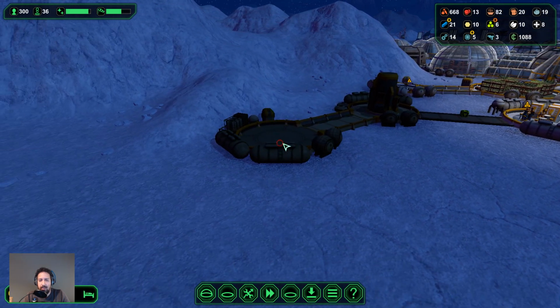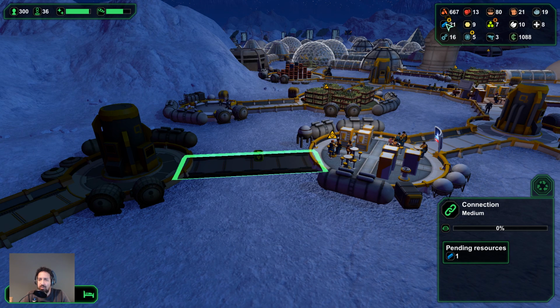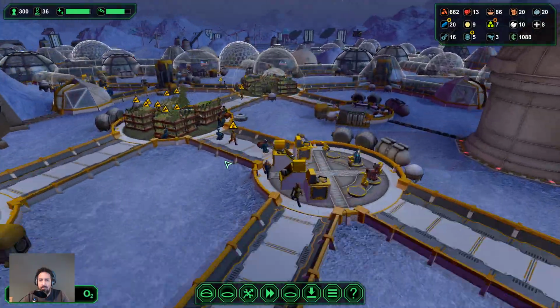Cabin is out of power. Okay, I thought the entire colony ran out of power there, but no, it's just the cabin. Why do we have so much metal? Why can't we get one metal here? Can somebody grab a piece of metal? Wait, are we out of water?